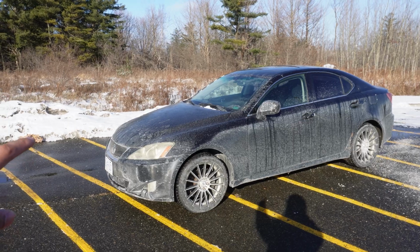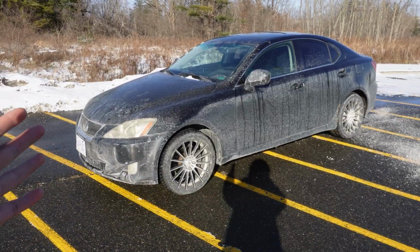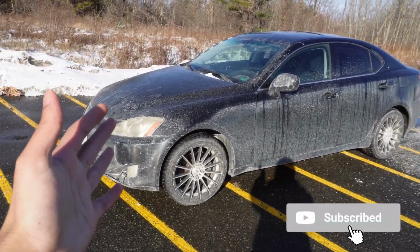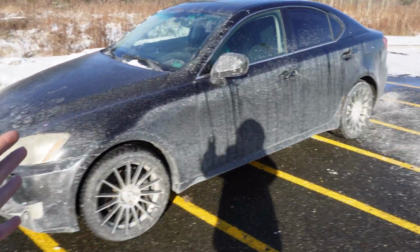This right over here is my 2006 Lexus IS 250, and this car is a piece of shit. Now this car has so many things wrong with it, and I'm going to save the biggest thing wrong with it for the end. But to start off, you guys are going to be able to tell that this car firstly is covered in salt. All throughout the whole entire car, you guys are going to notice the car looks like it's extremely dirty. It's actually just salt that's covered all over this car.